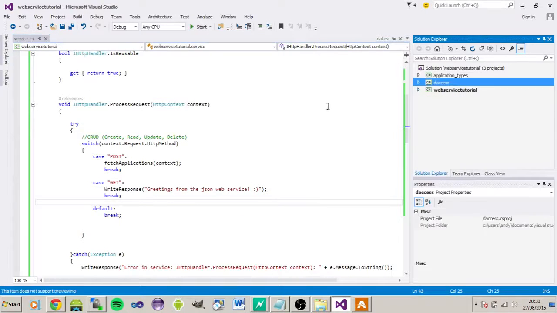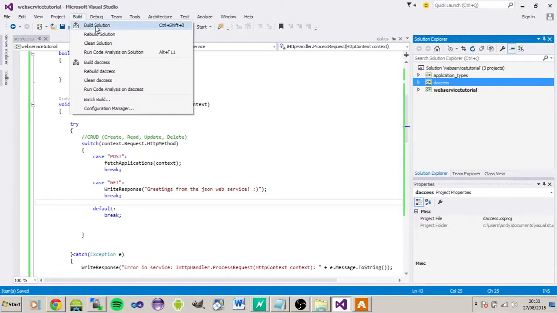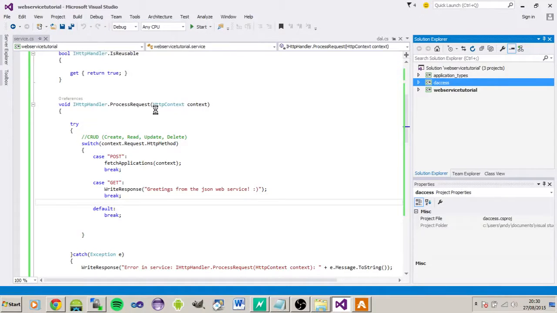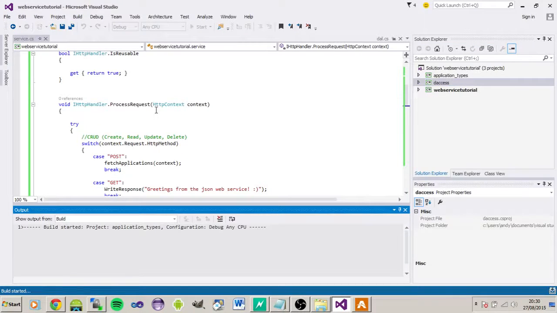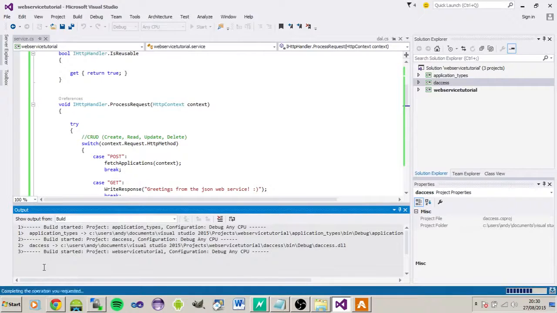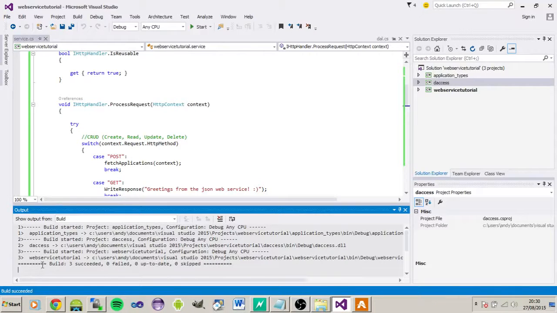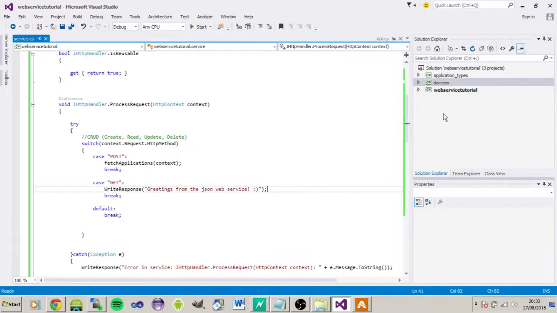Right, all done. So now what we need to do is build the solution. Make sure there's no errors. Right, we're done.